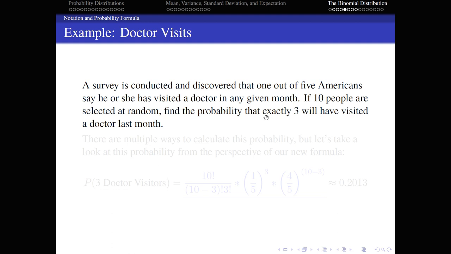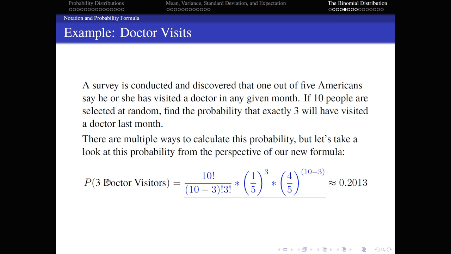Now, one of the interesting things about this particular one, we're interested in doctor's visits. So a doctor's visit is going to be called a success. We're going to try this out with 10 people. So we're going to go talk to 10 people. That's our sample size. That's going to be little n. What's the probability of success? That is, success is going to the doctor. What's the probability that any one of these 10 people go to the doctor? Well, looking at this national survey, it says that 1 out of 5 people go to the doctor. So the probability that any person goes to the doctor is 1/5. Then we calculate the probability that they don't go to the doctor. That's going to be 1 minus 1/5.